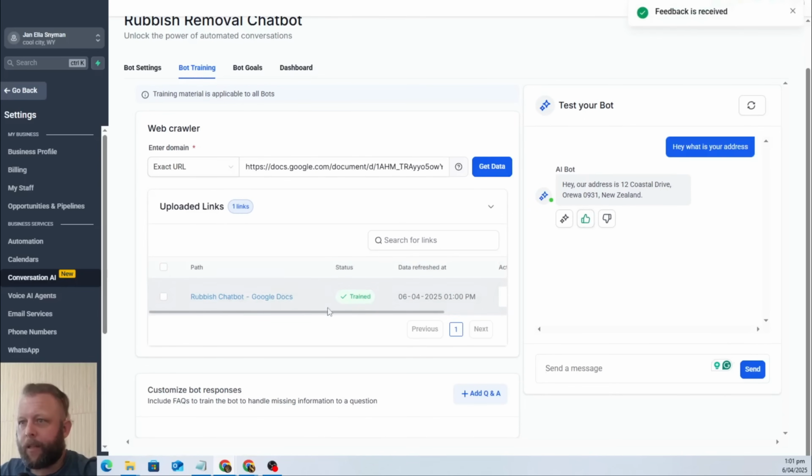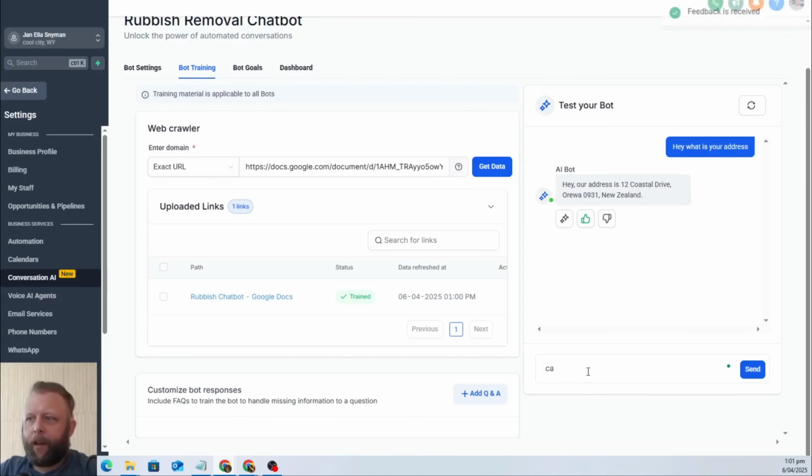Then it's going to train. So a little part in there, it trained it. If it's not, you tick that button. So, can I have a heap of rubbish at my home that needs picking up? Can you help?